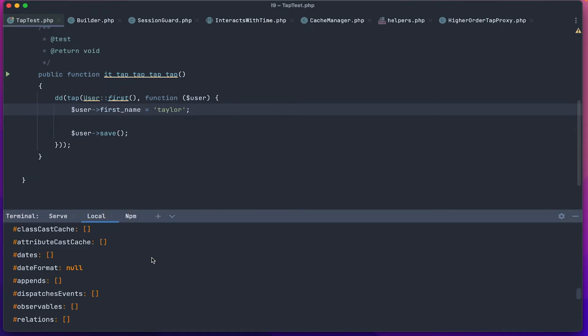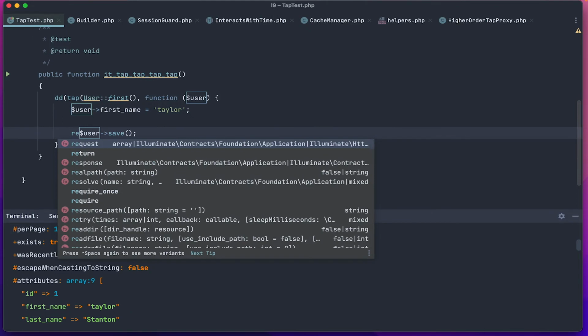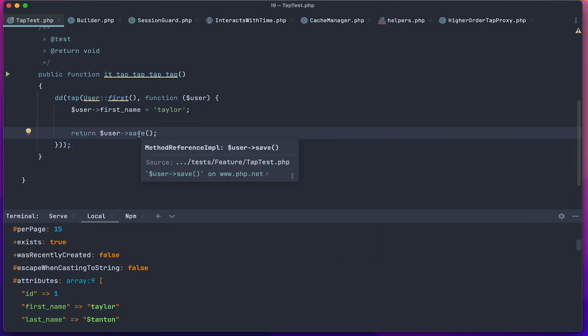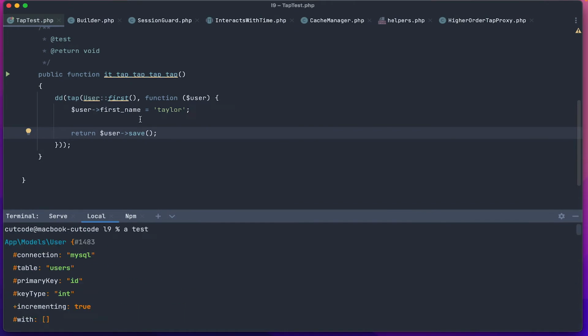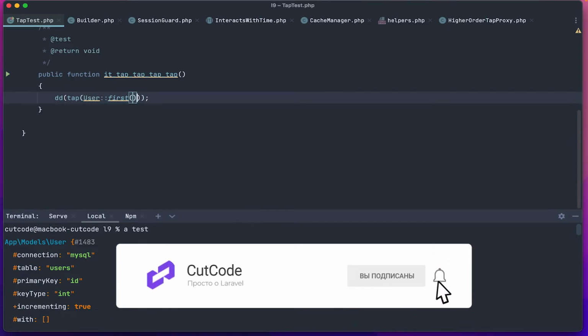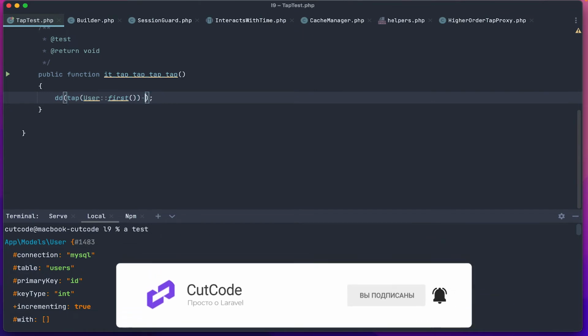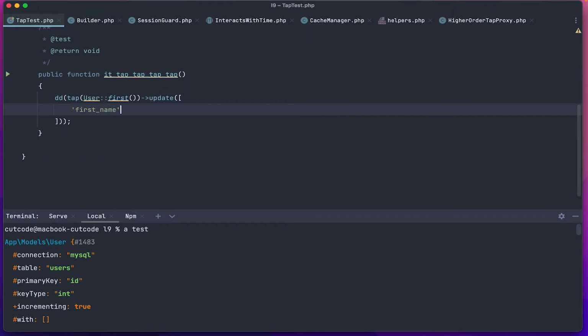Okay, and we see that we return exactly the first parameter, despite what is happening in our anonymous function. And even if we do return save here, and our save returns an integer, we will still end up with our first parameter. Let's also consider the option when we miss the closure, but work further with the help of a magic call within the methods of the first parameter. Let's say there is an update, and here we will also try to update first name, and our update also returns an integer, but we get the first parameter.